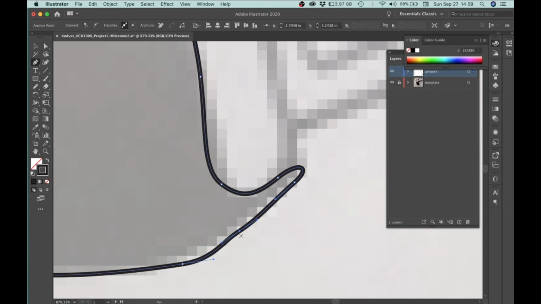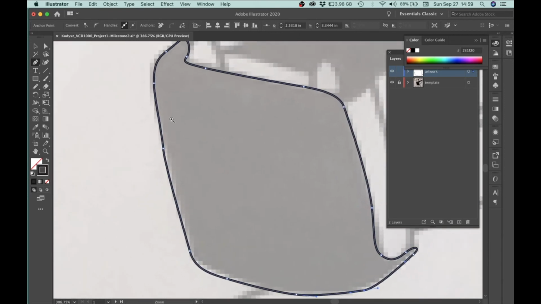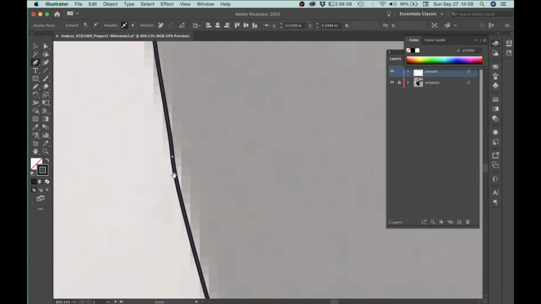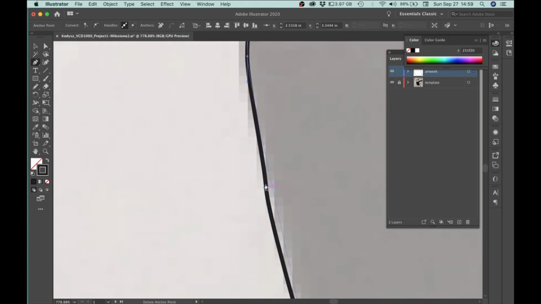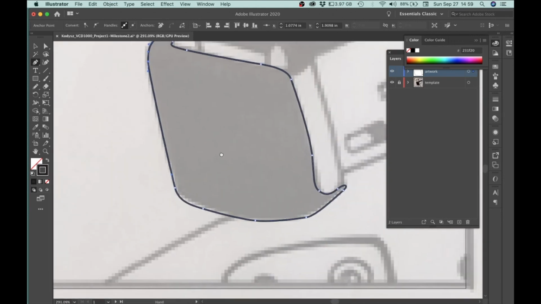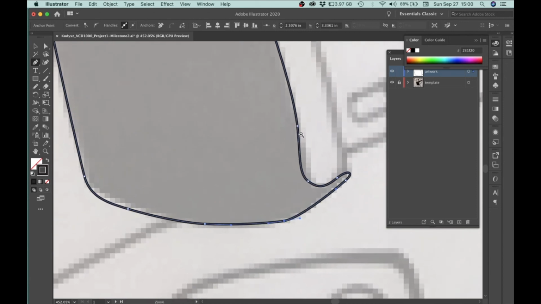Then if I just let go of the command key and I hover over that anchor point, you can see that it turns into a little minus sign. That means if I click that anchor point, it's just going to disappear. So if you have too many anchor points, you might have sort of a non-smooth line. Like every time you set an anchor point, it's going to change the direction of your path. So maybe this anchor point isn't necessary. So if I click on that anchor point, I can delete that anchor point as well. So my path is just getting a little bit smoother. I can move anchor points and rotate those handles to refine the shape of my path.